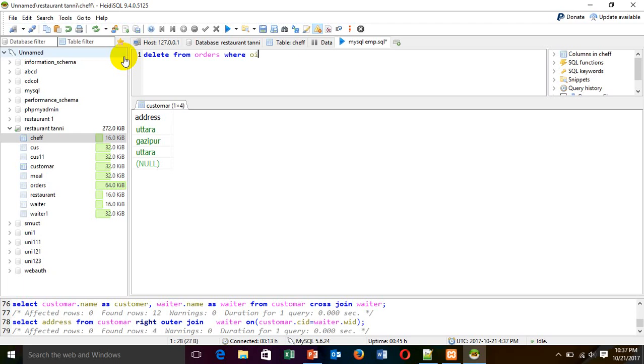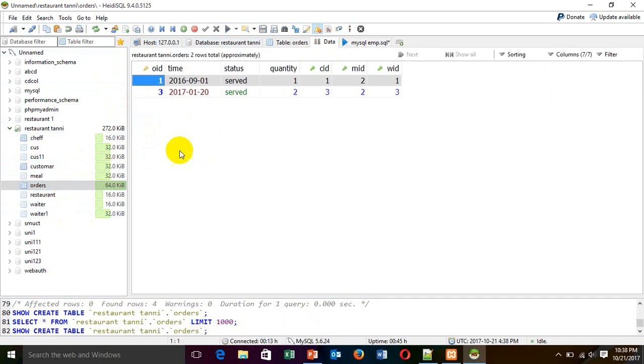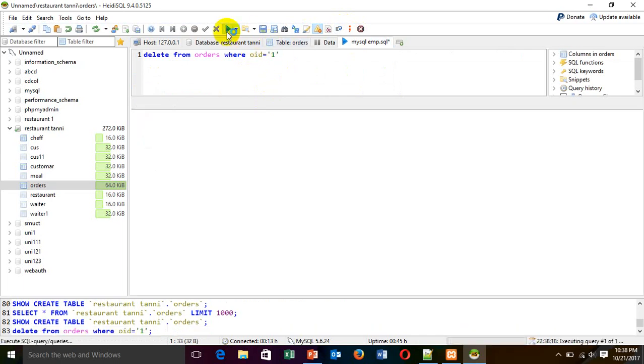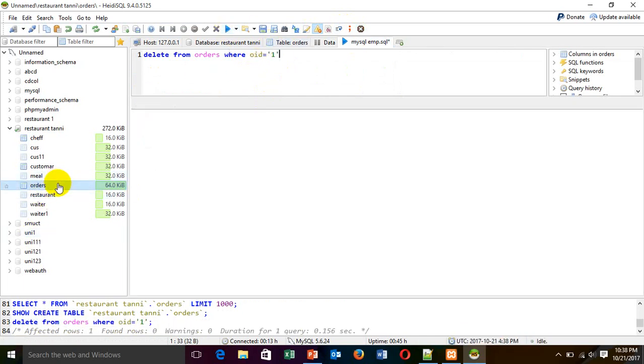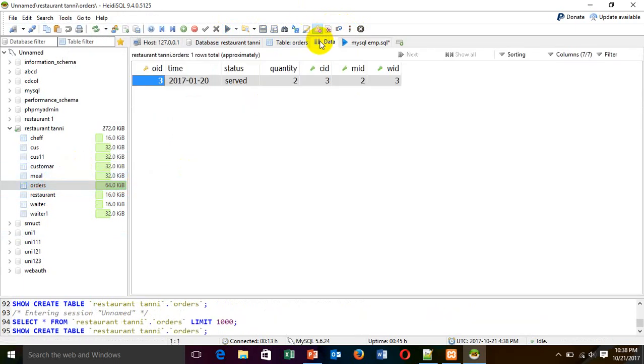Where OID equals to 1 in the order table. Then if we refresh it, we can see that the information is also deleted.